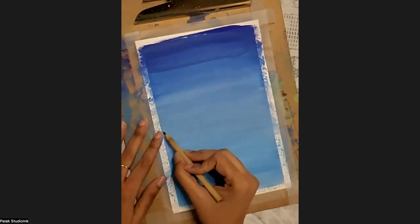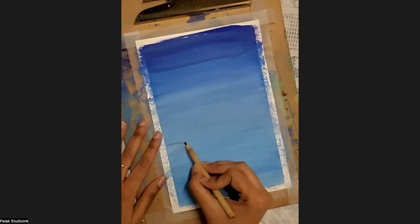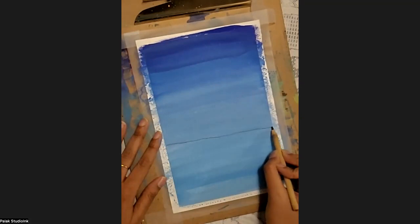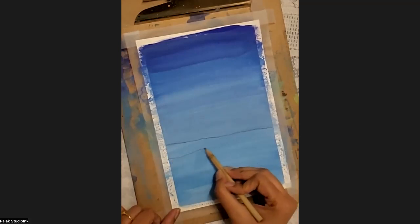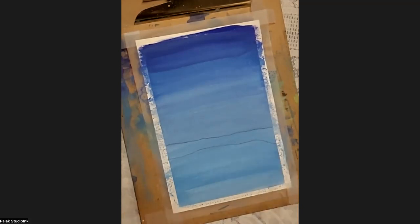So I'll be lightly drawing out my branch on which my bird will be sitting. I'm drawing this a bit darker than what is advisable so that everyone can see. If you're doing this, please make sure you make lighter lines because you don't want them visible when you paint over it. So this is the branch where my bird will be perched on.